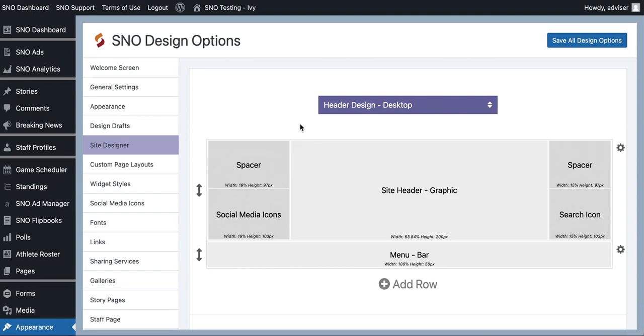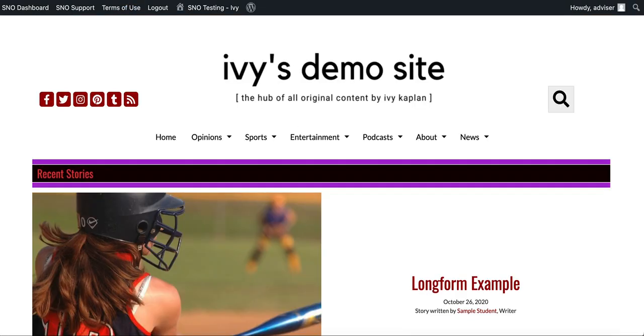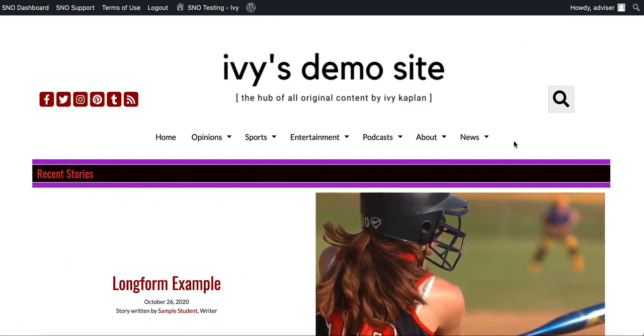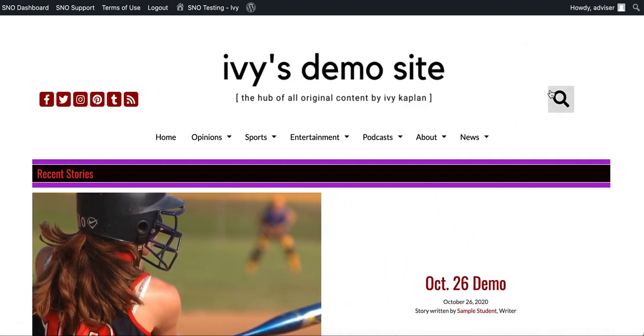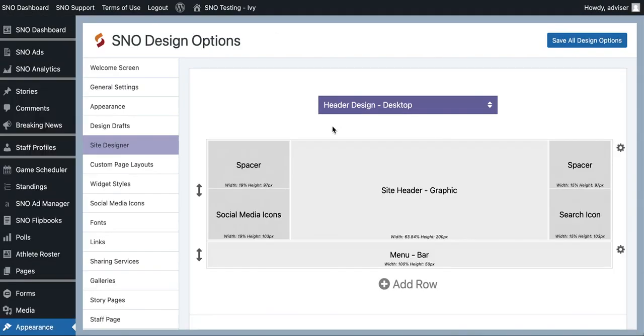There are two more things I briefly want to point out. The first is, let's say we're looking at my header area right now, and maybe I wanted the background for everything to be black instead of white. But it's going to take quite a bit of time for me to go into each of these elements and change the background color. So one of the nice things you can do is change the default background color and settings for an entire row.